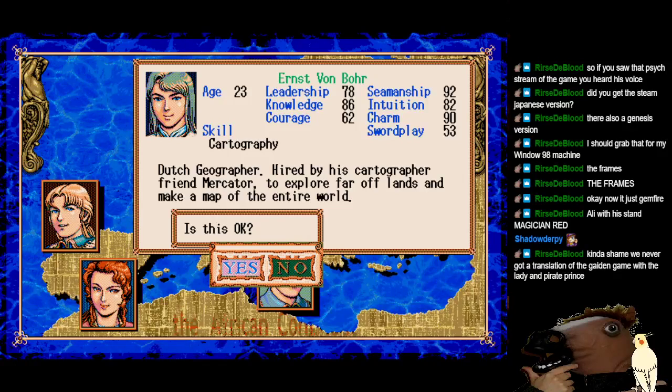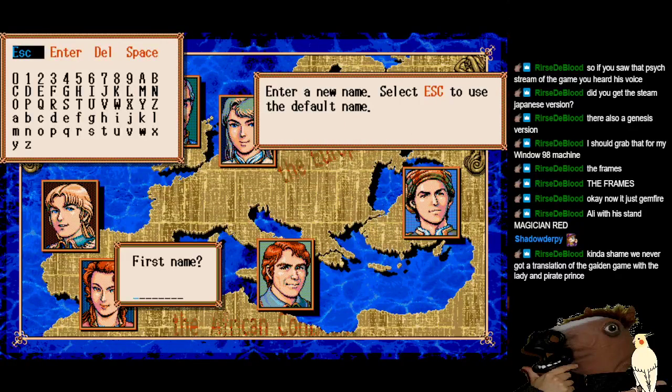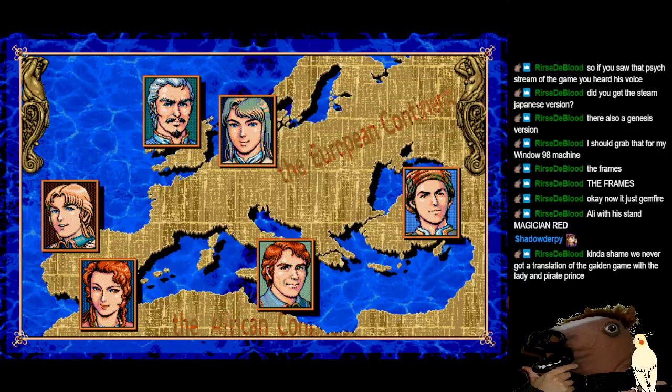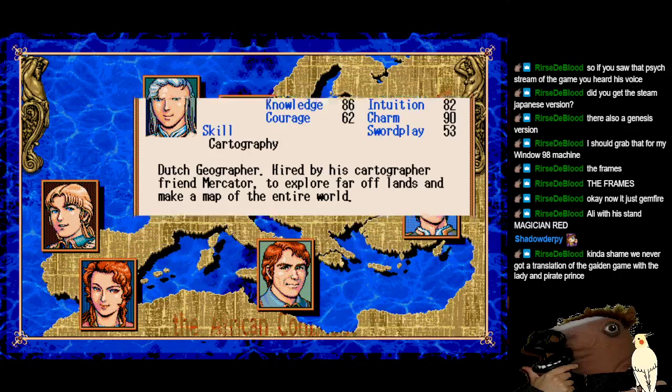Leadership, knowledge, courage, seamanship, intuition, charm, swordplay. And select escape to use the default name, which we will. There's no reason for us to change it.